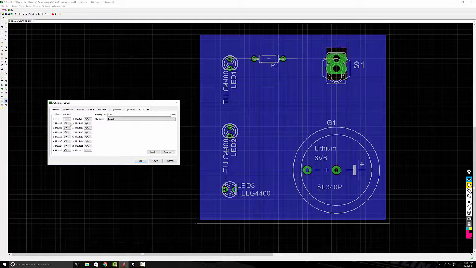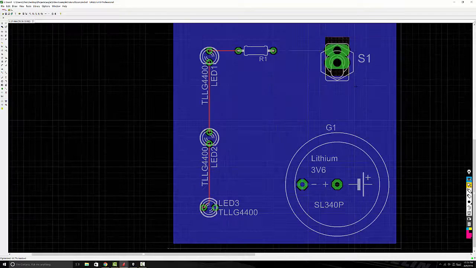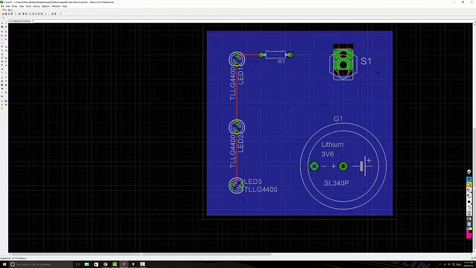And that's pretty much it. I can just hit OK. You'll notice that it went through a few iterations of trying to solve this board, and it has created red trace lines for the connections on our board.